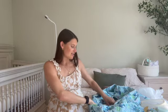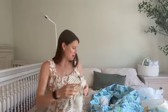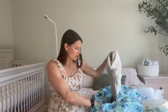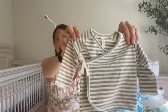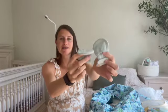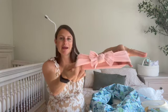And then we've got our little outfit for the baby. So again, it's gender neutral. So I've got this little blanket, the super soft blanket, which then we're gonna have, oh my gosh, I can't look at these clothes without wanting to cry. They're so cute. It goes with this little shirt. It comes with some mittens. And then in case it's a girl, we have a little headband that we can put on there as well. Like hair ties, stuff like that. But that's pretty much it. Trying not to go overboard.